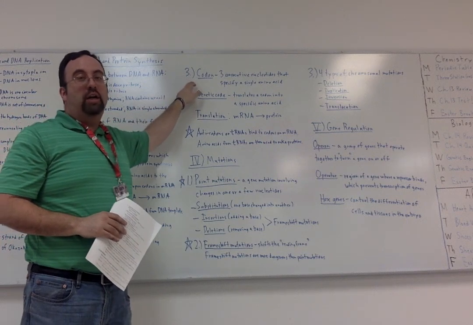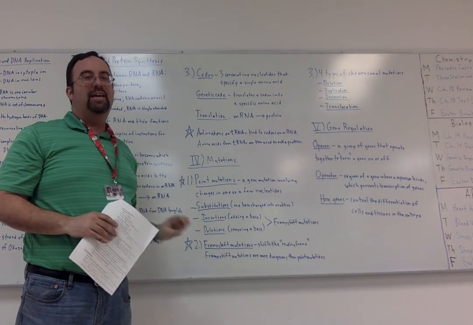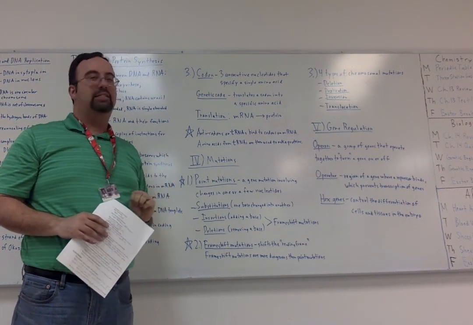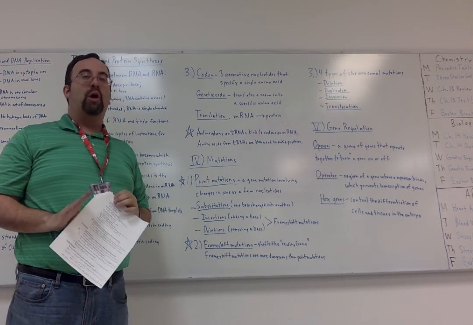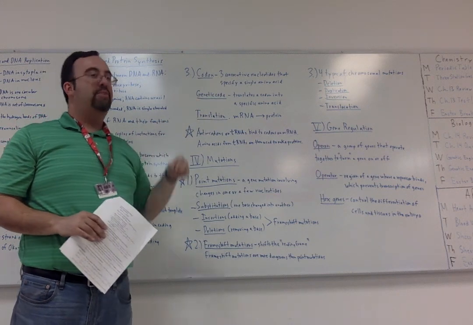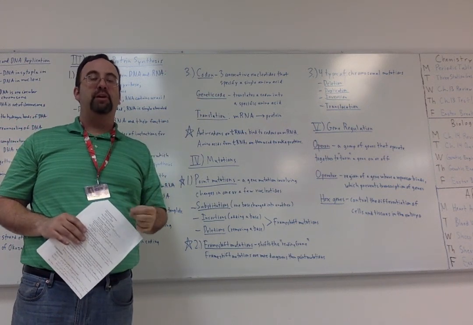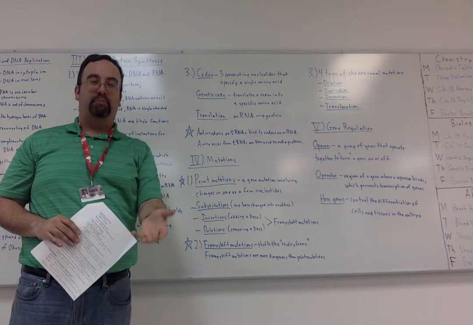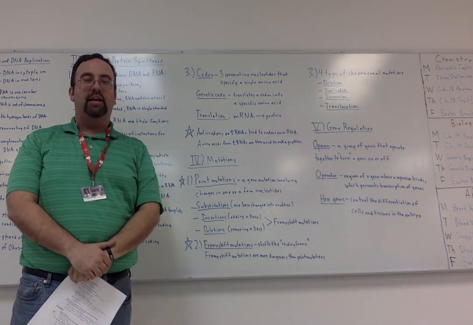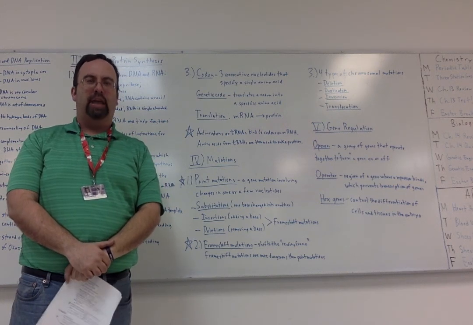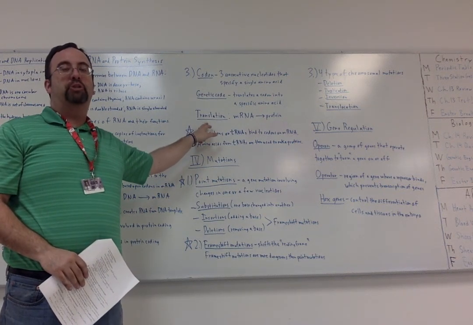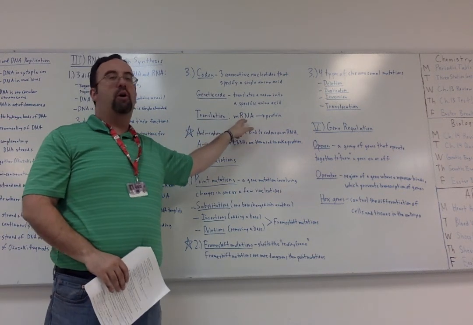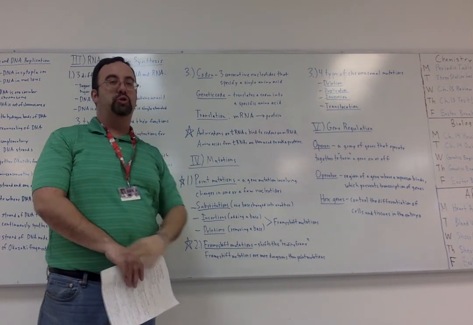A codon, as you'll recall, is 3 consecutive nucleotides that will specify a specific amino acid. We are able to use the genetic code then to determine what that specific amino acid is, based upon that protein synthesis worksheet that I gave you guys to do last couple weeks ago. All right. Translation is the other major process that takes the mRNA and therefore converts it into protein.